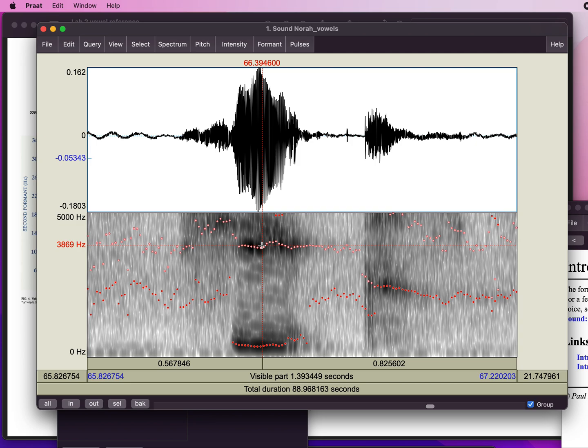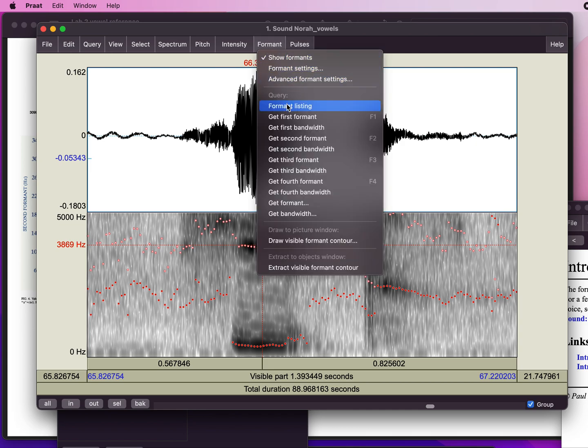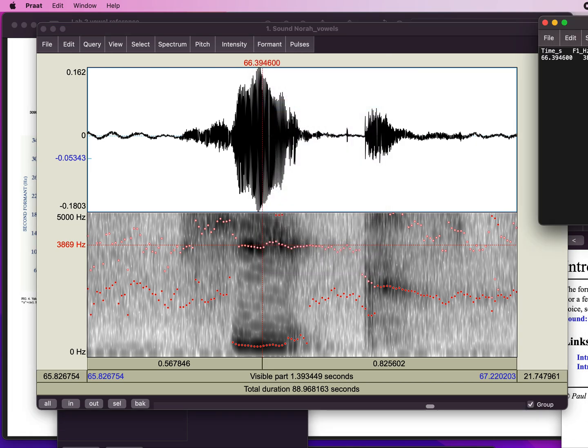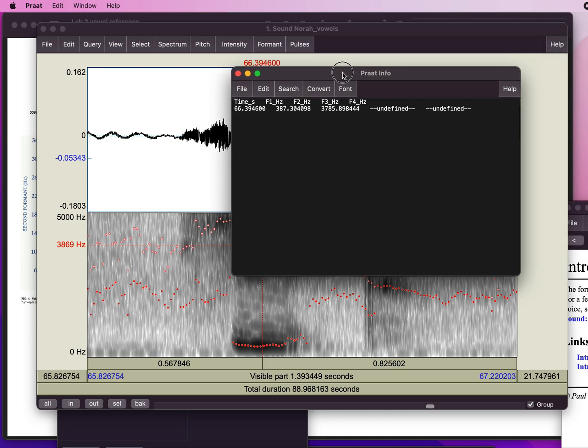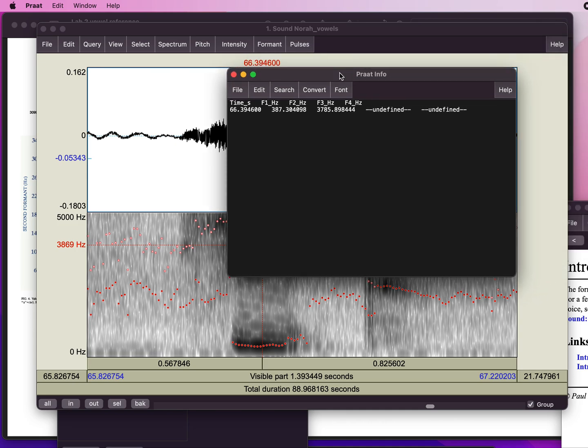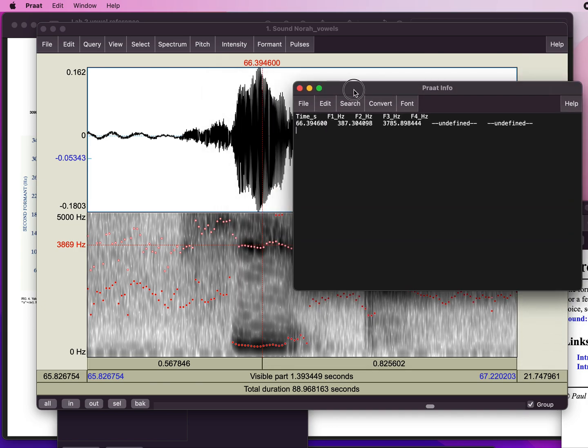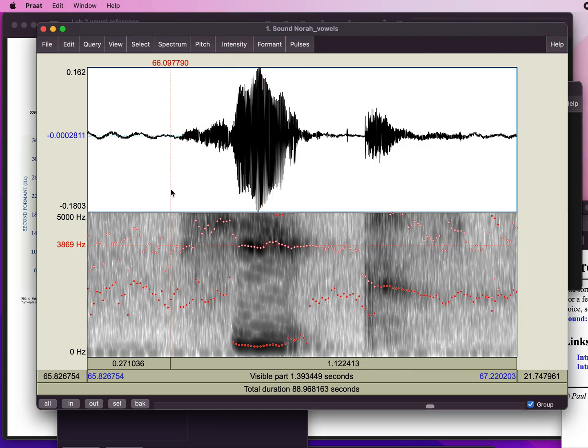Okay, so let's click through this, and we can find some spot in the middle of the vowel, and we tell it to get the formant listing. And so here we've got, so this is for, I think we're talking about heat, right? Heat.